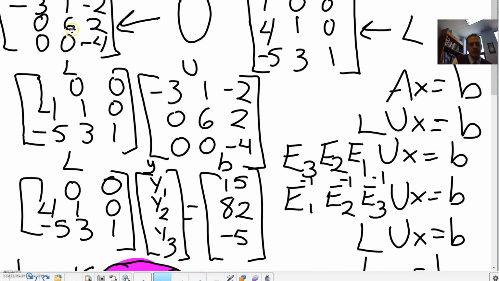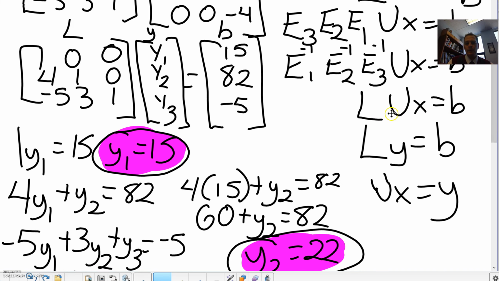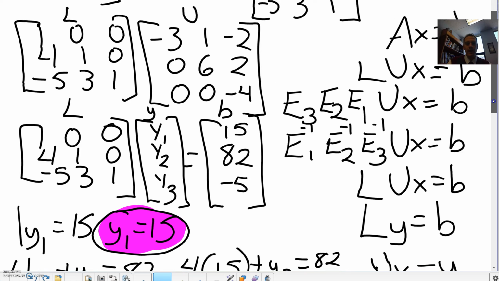In order to solve this, I just took my upper and my lower matrix and copied it from the page before. What is noteworthy is this concept: I start off with AX equals B. I change A into a lower and upper triangular matrix decomposition. I get that lower triangular matrix from a series of elementary operations, which I can then find the inverse of in a reverse order, and basically end up with this lower times upper triangular matrix times some x equals b. I'm going to substitute and then go from there. I'll come back to that in just a minute.